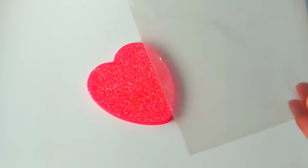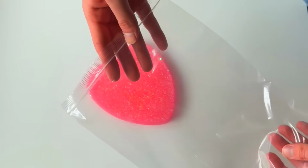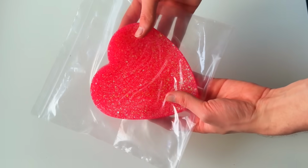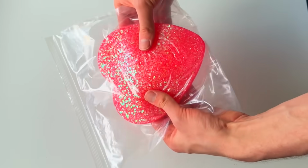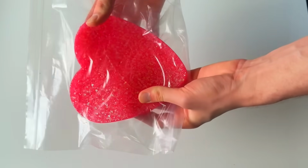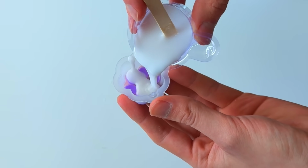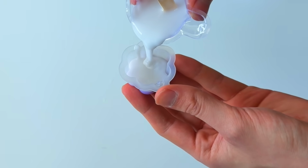Unfortunately, the kit didn't come with a bag big enough to hold this in, but I did actually have a little Ziploc bag, so I placed it in there and just taped up the end for the time being. And there we have our giant squishy, which I actually really like. And I can't believe that this kit actually worked. Well, I had so much fun testing these kits out. It's not usually I have a video where I don't really have to fix any of them.